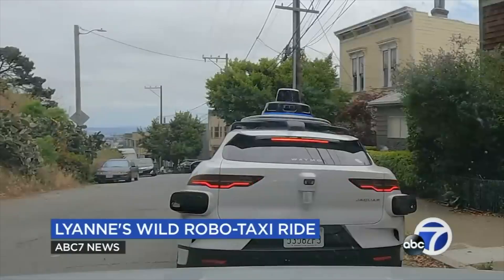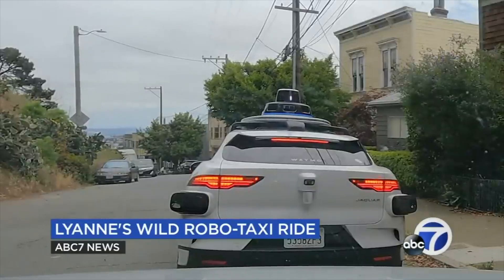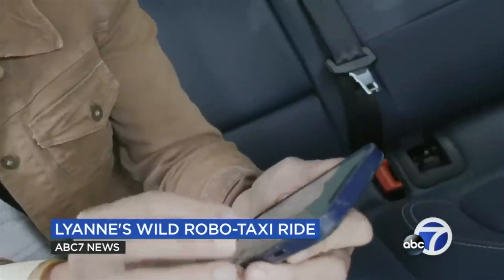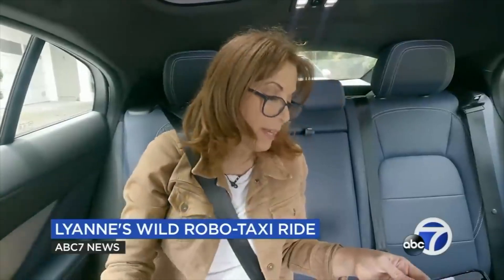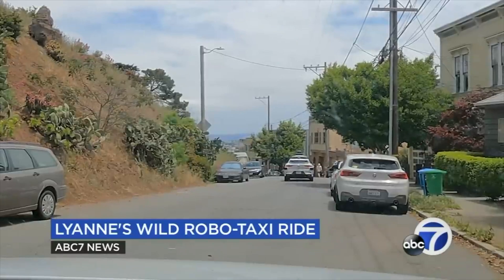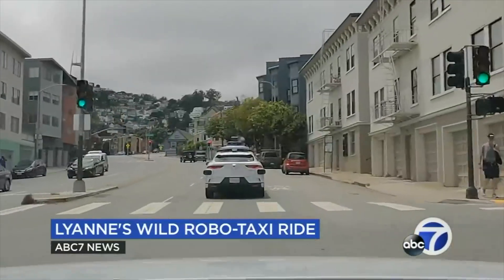It says five-minute walk after drop-off. I would have to go up the hill and around the block. Go to the map to find the location. I'm just going to confirm it and see what happens — I don't know what to do at this point. I hope it takes me there. Hopefully it'll make a left, but it's not — it's going to make a right. I don't know where it's taking me right now.